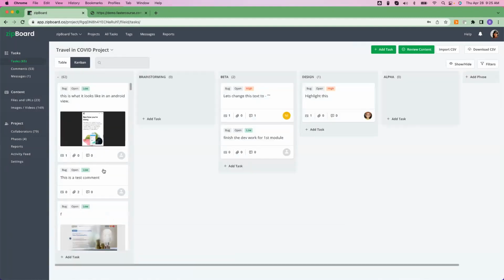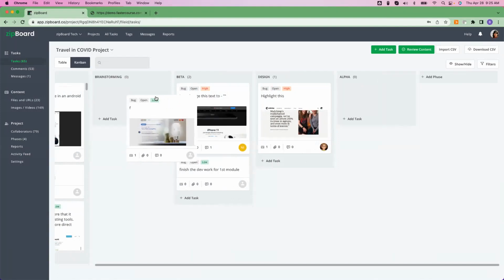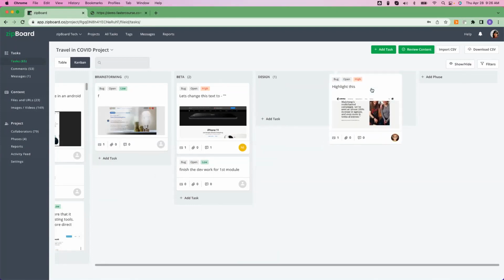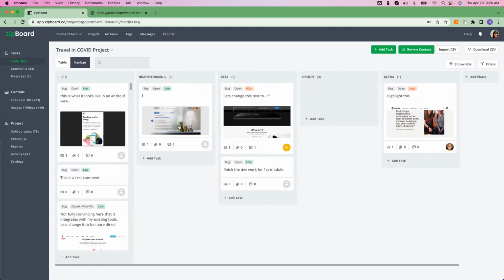So for example, this is not assigned to any review cycle, so I can just move it here and say, this is part of my brainstorming phase. Or when I'm done with something, I can move from design to alpha phase. So it's easy again to see everything and to move things around in a workflow, even if you're not using any other workflow app. So it all can be organized in two different ways.